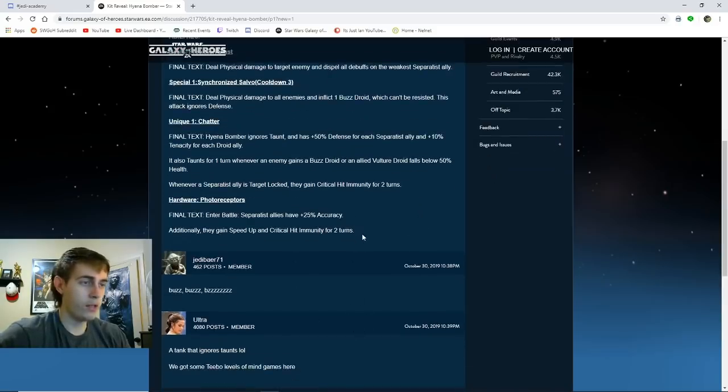Okay, so right here, we got another hardware. It says this is like the reinforcements or whatever you want to call it. Final text, enter battle. Separatist allies have plus 25% accuracy, and additionally, they gain speed up and crit hit immunity for 2 turns. So I don't think you want this guy as a reinforcement. I think you want this guy as a starting 3.